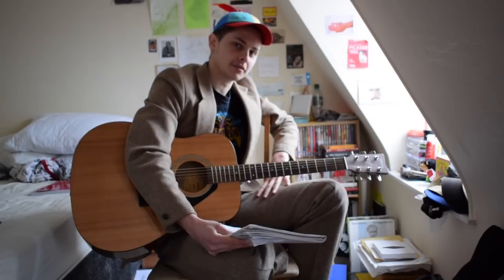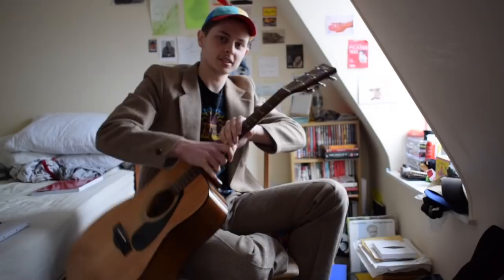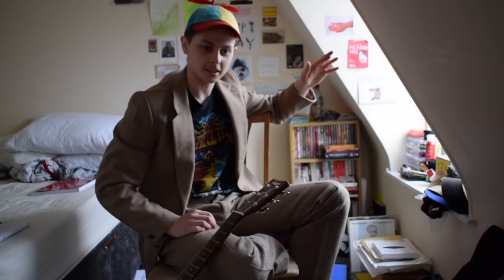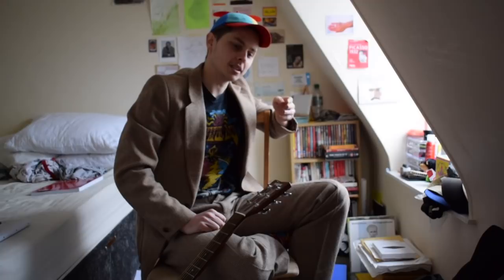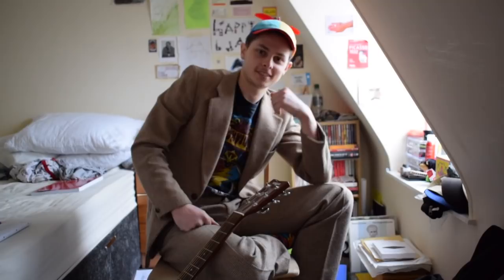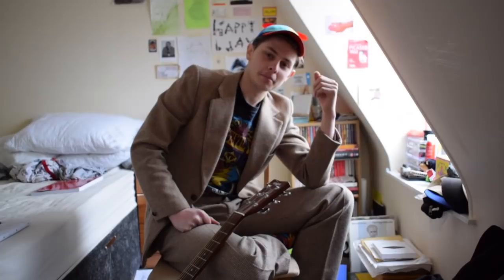Why the suit? I think we're going for more of a Wes Anderson aesthetic — that's the style that's going to be appropriated. Initially maybe he was appropriating the manual worker lumberjack type look, and that was cool for a while, but maybe we're going through a transformation. It'd be pretty funny if one day people turned up to Mac shows in suits.